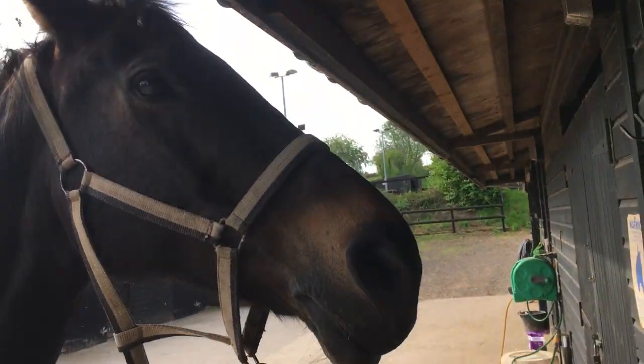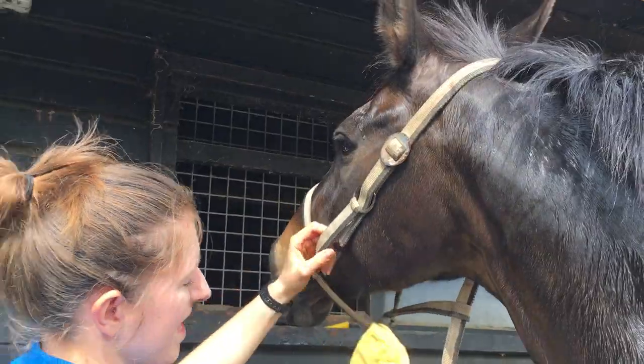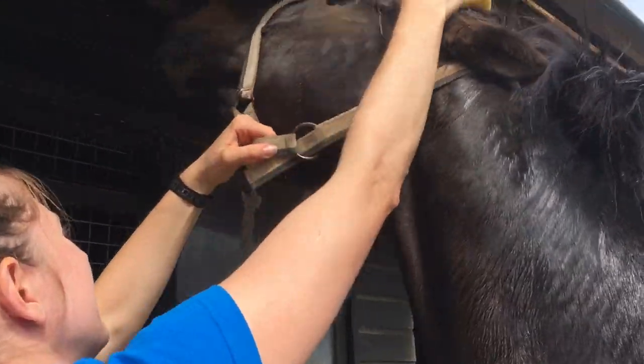There we go. It's a fine line between getting their face wet enough that it'll make it clean, but not being so rough with them that they don't like it and you have a fight on your hands.